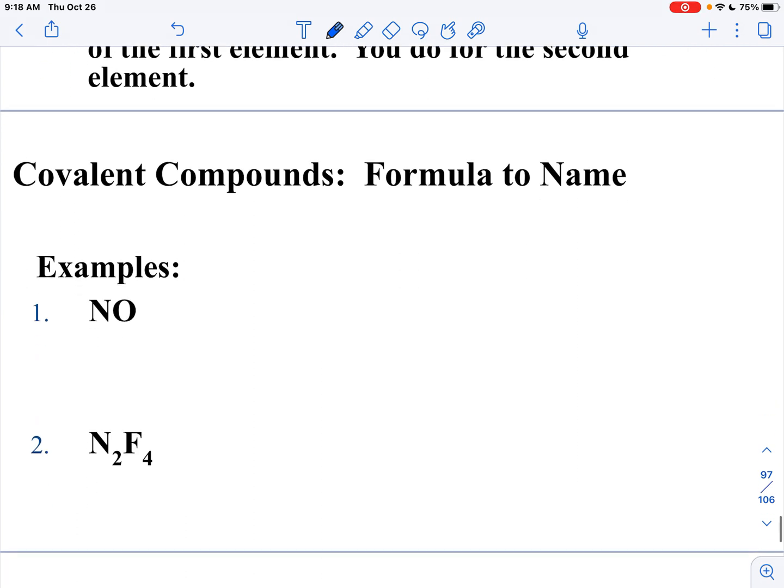So I'll give an example of that with this first one. So this first one, we have nitrogen, and then oxide. Our subscripts are both 1, so the prefix on 1 is mono. You do not write mono for the first word, but you do write it for the second. Also, when we're doing prefixes, if there's 2 vowels in a row, we usually get rid of the first one. So like, instead of monooxide, it will just be monoxide.